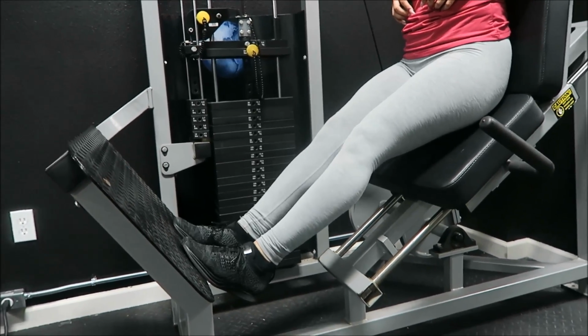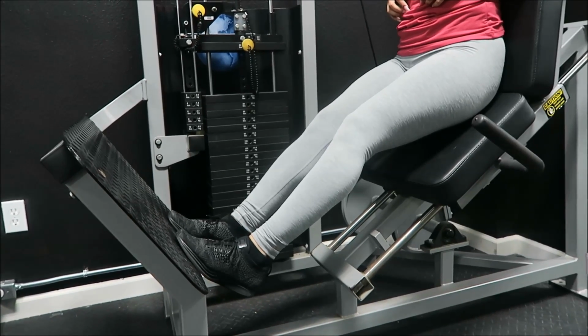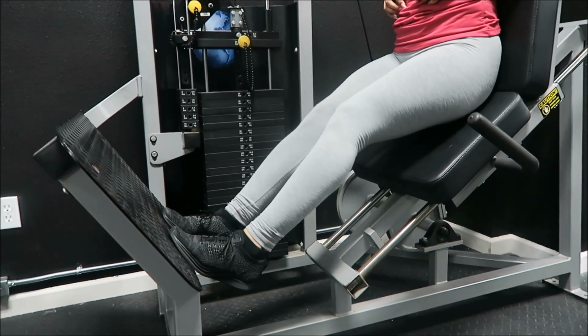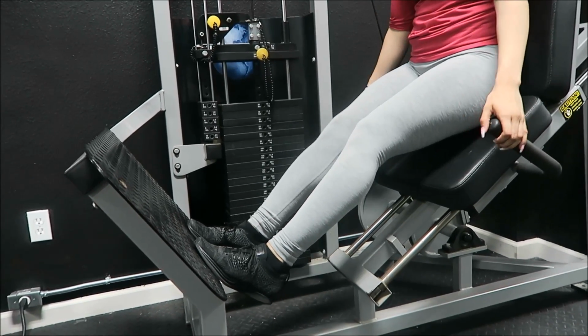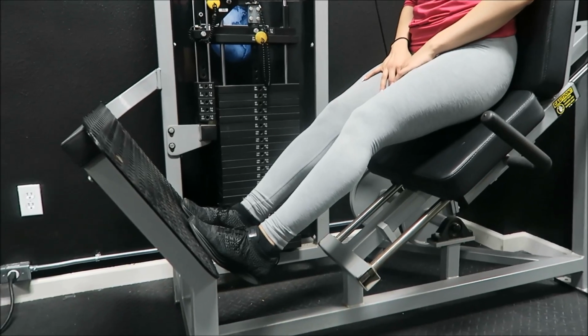So what I'm about to show you guys is not only going to help you with maximizing hypertrophy in the calves, but it's going to help you avoid damaging that Achilles, because a lot of you think you're working your calf, but really you're just working the tendon. So I'm going to have her show you what I see a lot of you guys doing. Go ahead, Lydia.